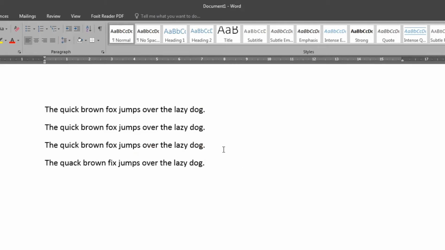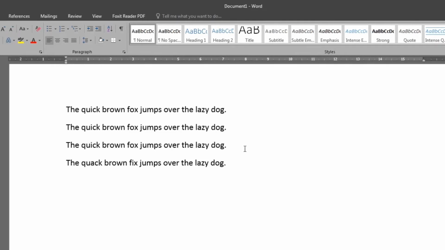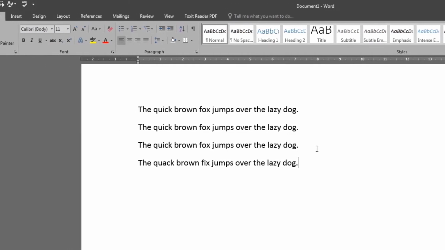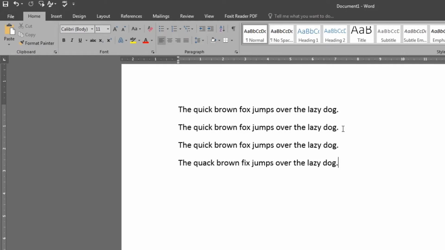We're now going to practice some of the tools available to us in Word to change the way that our text looks. To do so, first we want to select a line of text. As in with many computer things, there are always multiple ways to do something. I'm going to select this second line here by putting my cursor at the end of the line, holding down left mouse click and dragging to the left.